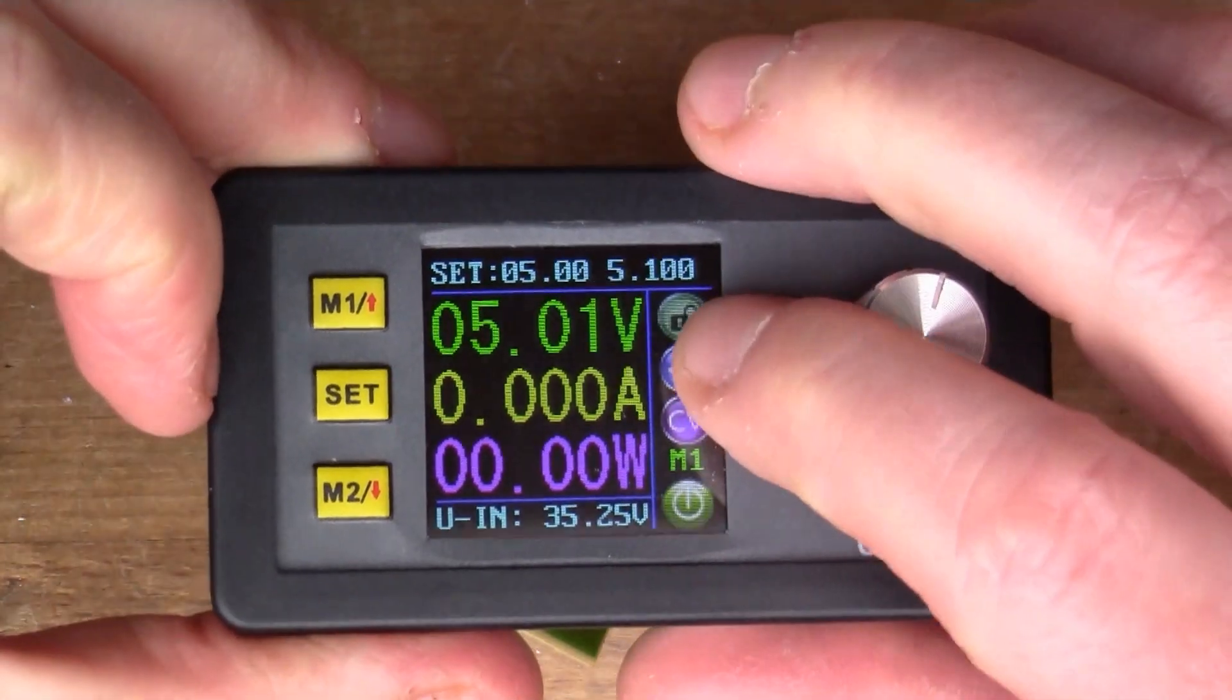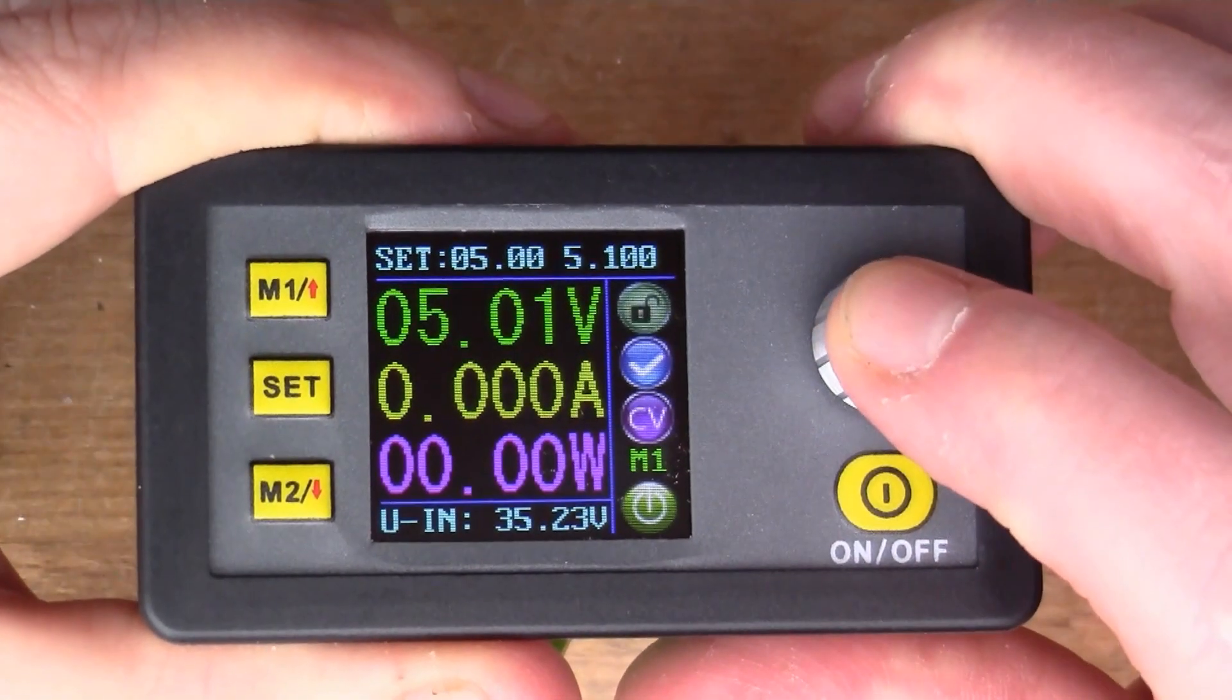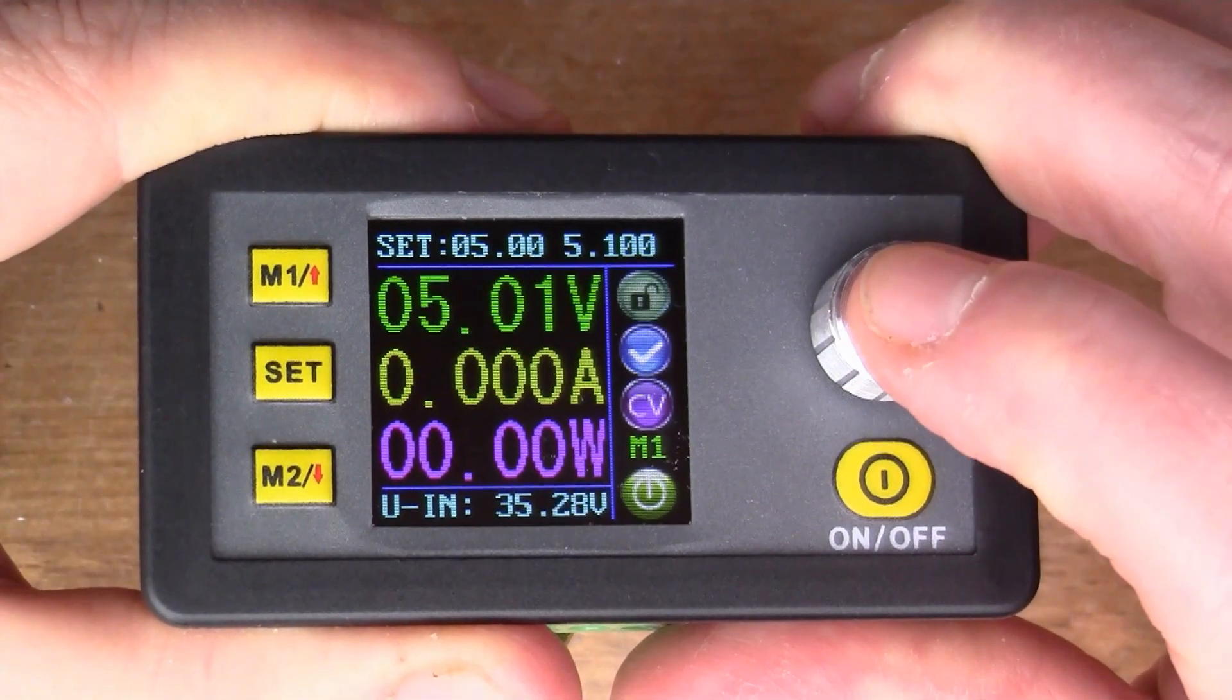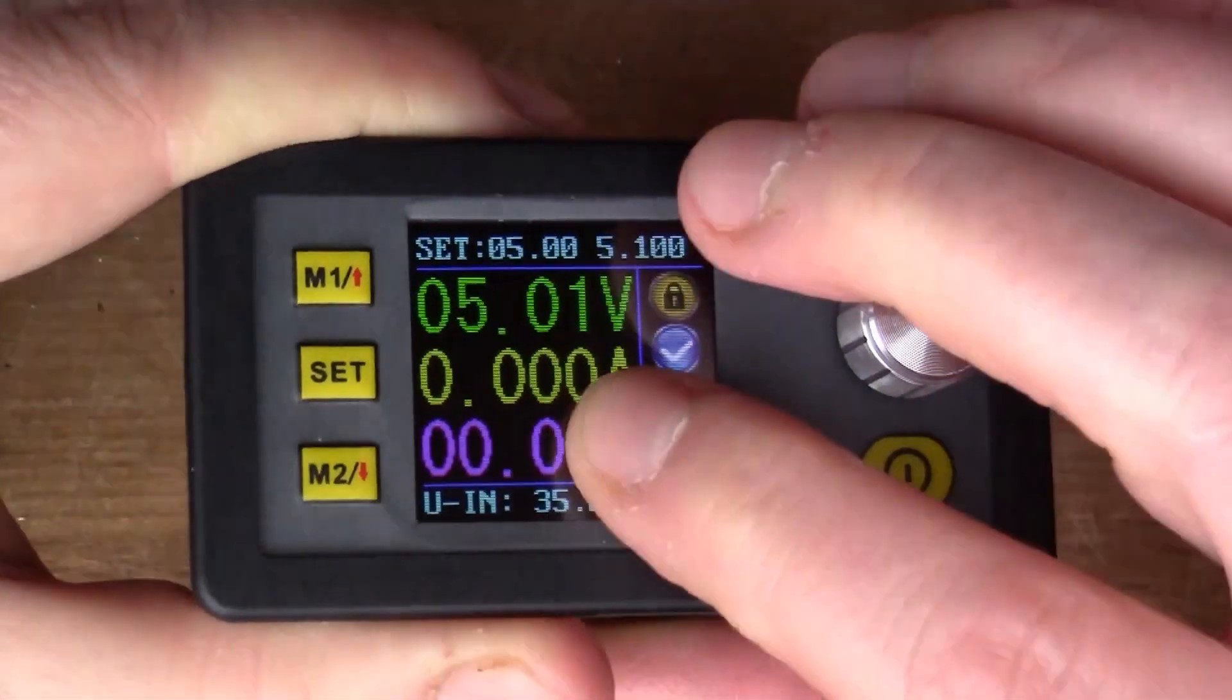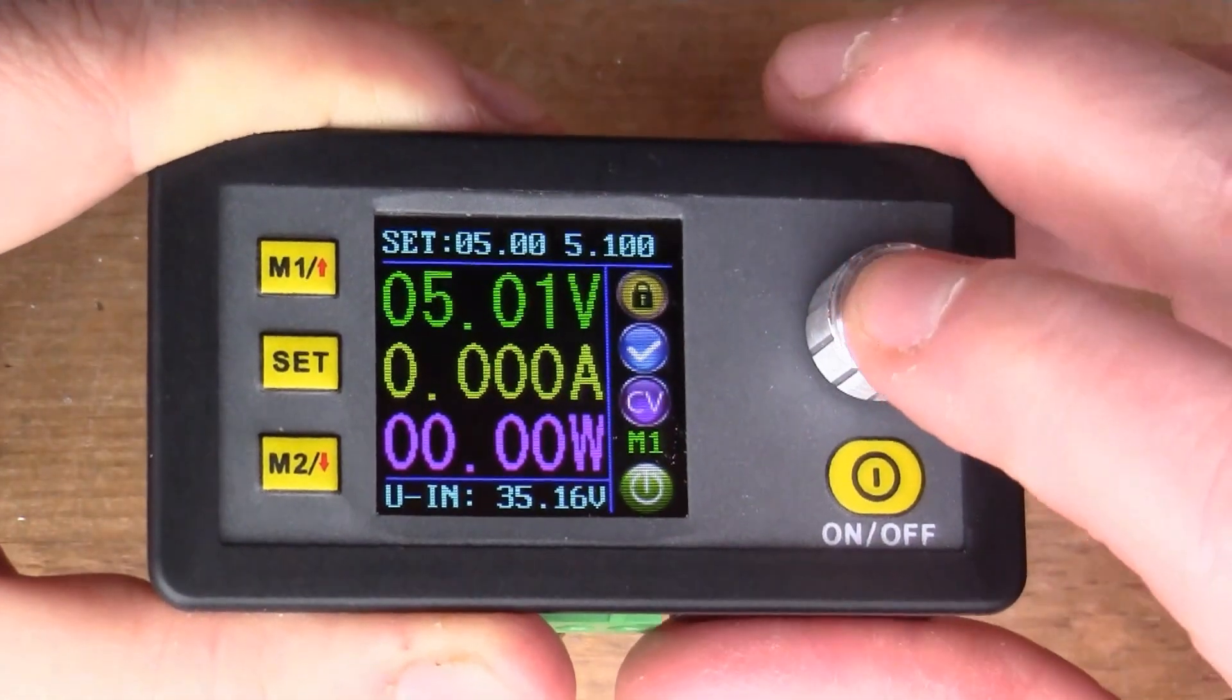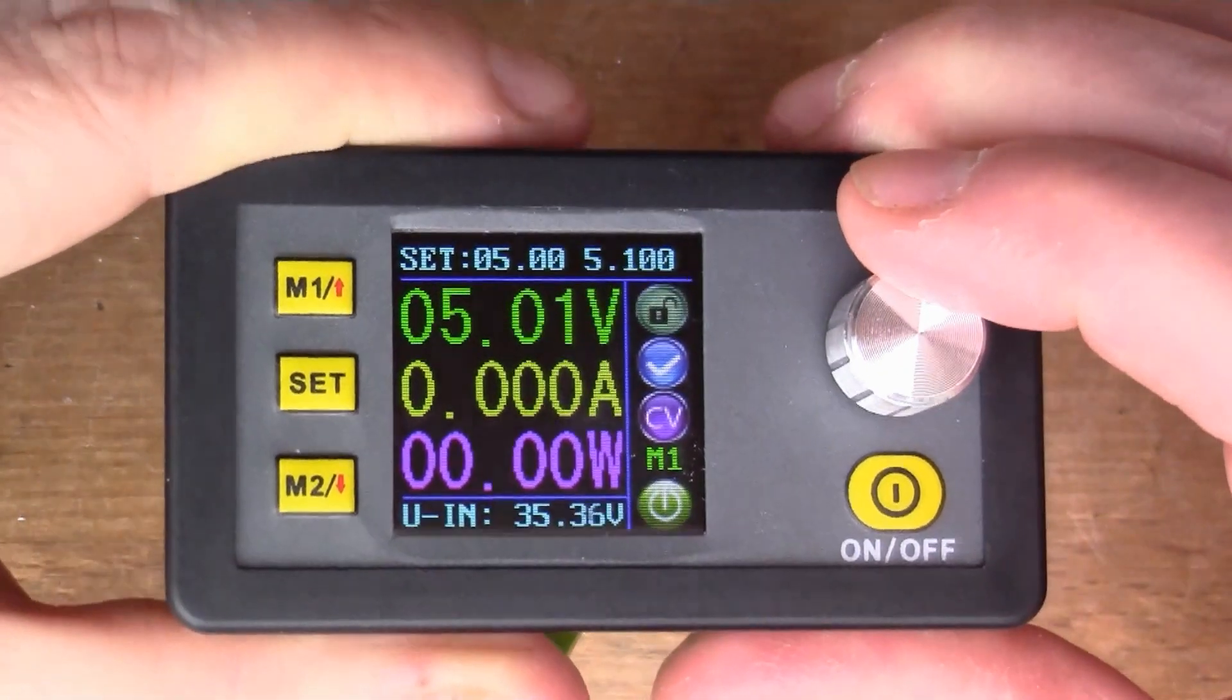And down the left here, so you've got this top one here. It shows you whether the interface is locked. So what you can do is you can hold down this button here for a couple of seconds. And then it locks. So now all the buttons are locked out, so you can't accidentally mess with it. And then again, you hold it in for two seconds. And it unlocks. And now you can use it again.